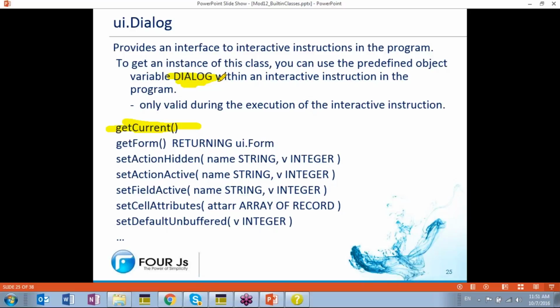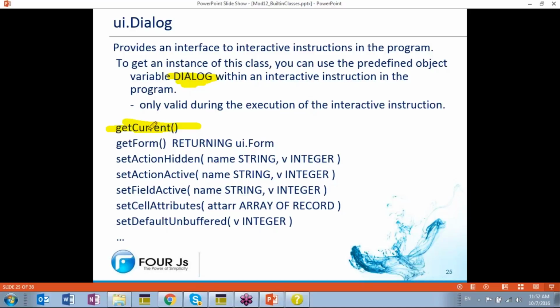If you try to use dialogue dot method name outside of that block, you'll get a compile time error. But you can pass a reference to the dialogue to a function that is outside the dialogue block. So there's a way around it, but you just can't use the word dialogue outside the block. An example of that hopefully on the next page.